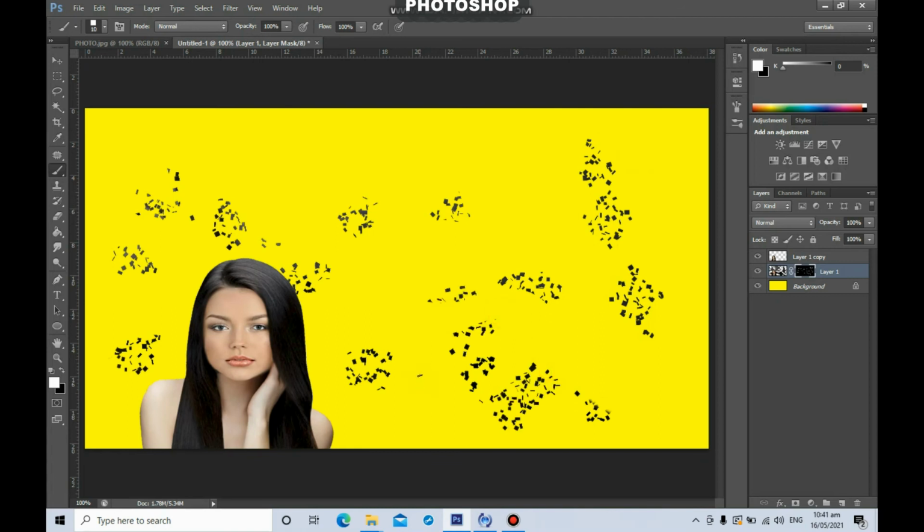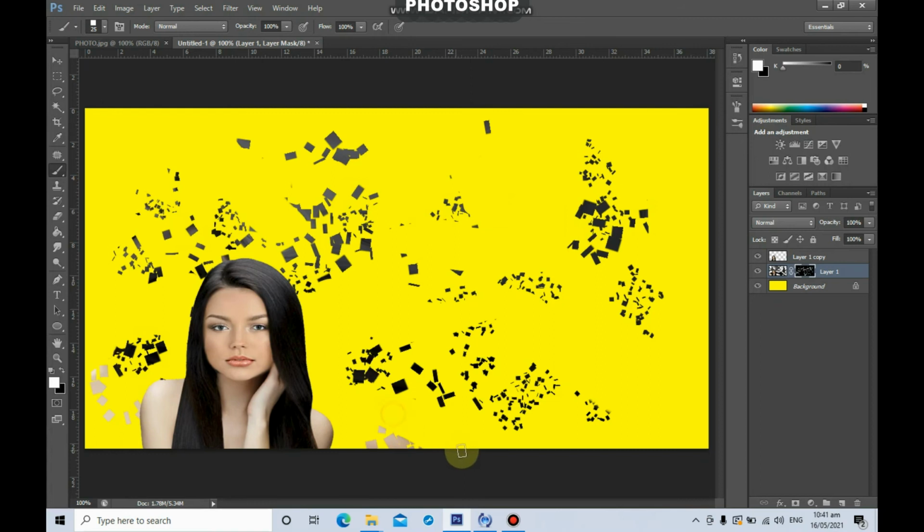You can increase the size for variation. Let's put some strokes, especially near the side of the woman.